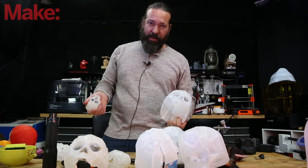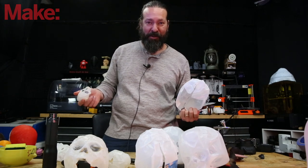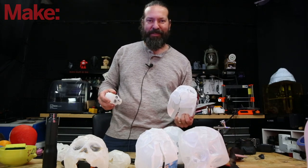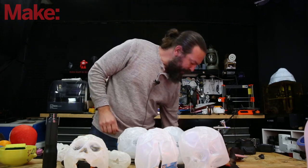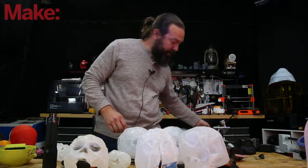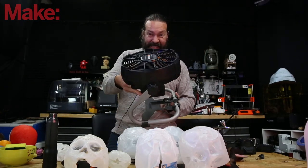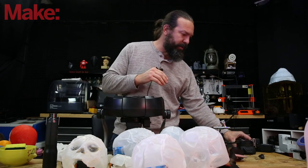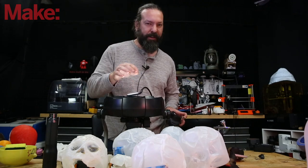So you've got a pile of skulls — now what? Use your imagination, do something cool with them. Put them in a fall wreath, or a cornucopia — that would be cute for fall. I'll show you what I'm going to do with them: I'm going to make a faux fire pit. To do that you could use a box fan, but WORX sent me this jobsite fan that happens to be the perfect size. They also sent me a cool little LED light that I'm going to use to light up the flames. Just follow along and you'll see how it comes together.